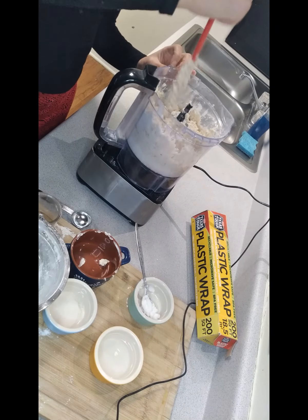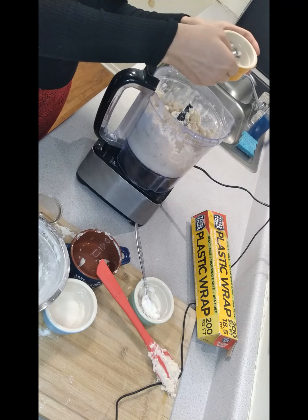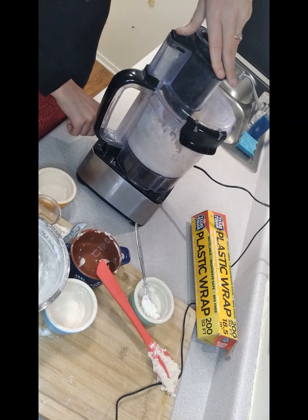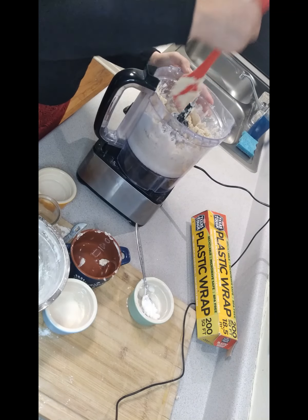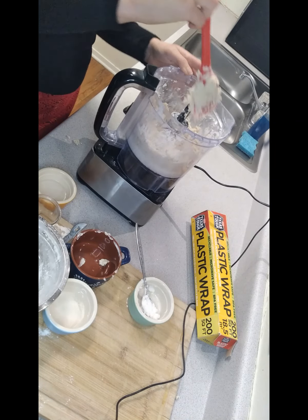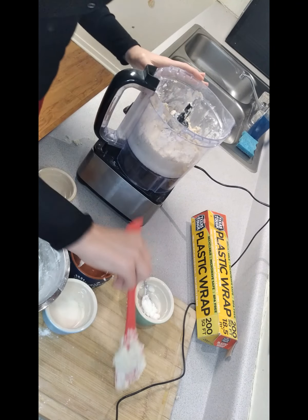This is where the magic happens — this makes the pie dough. Take three tablespoons of your water first, just put it in, and blend that together. Scrape down the sides a little bit as it starts to come together. You don't want it too crumbly because then you can't roll it out, and you don't want it too soft — it has to have some substance so you can pick it up, put it in the pie dish, and mold it. That's what my recipe does: makes it easy.